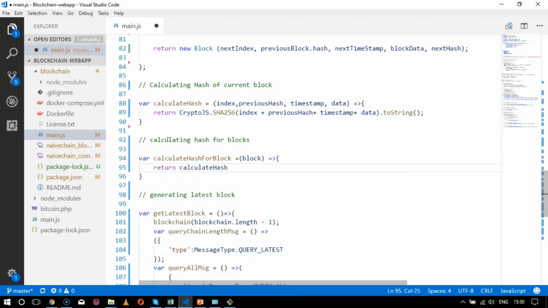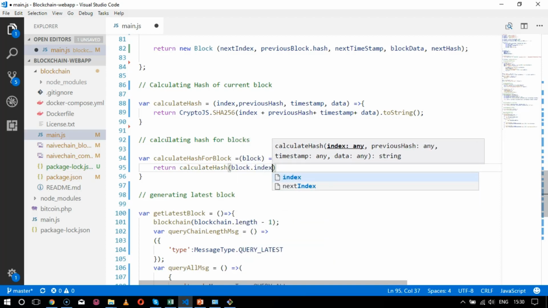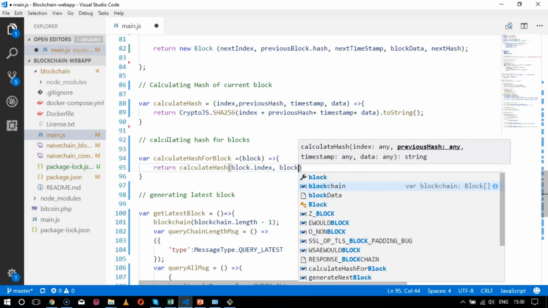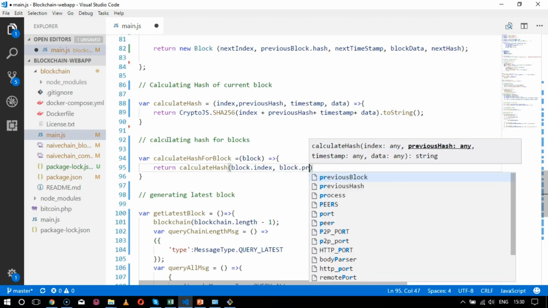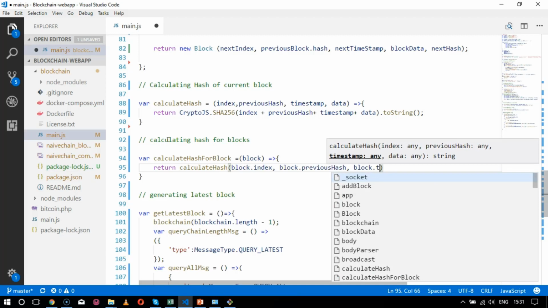Return calculateHash, then it calls for block.index, and then it checks the next value, that is block.previousHash, and then it checks the value block.timestamp.